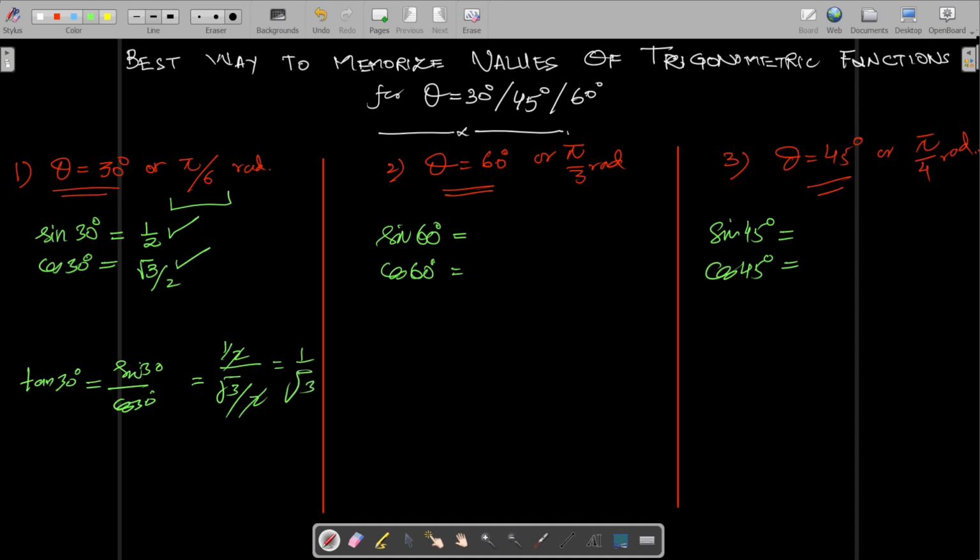Simple. Similarly, if you want to know the value of cot 30 degrees, cot 30 is cos 30 upon sine 30. So in the numerator you will have cosine and in the denominator you will have the sine. The value of cosine 30 degrees is radical 3 over 2 and the value of sine 30 is 1 over 2. Simply divide and you will get the value of cot 30 as radical 3.